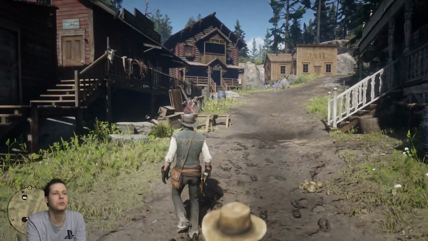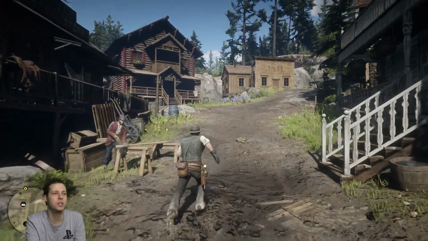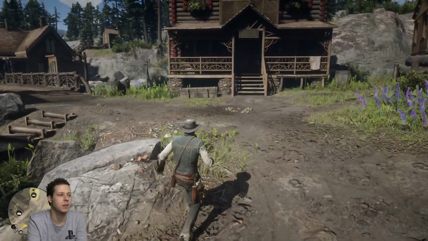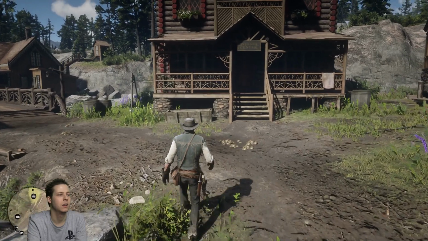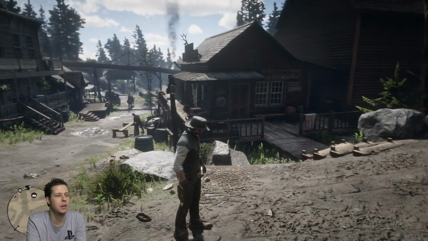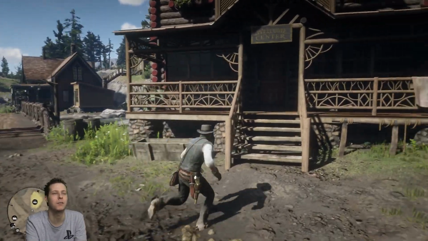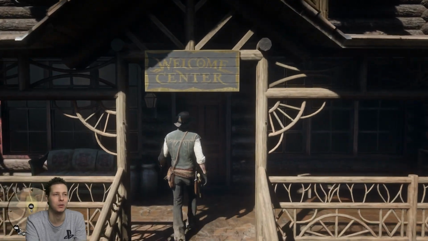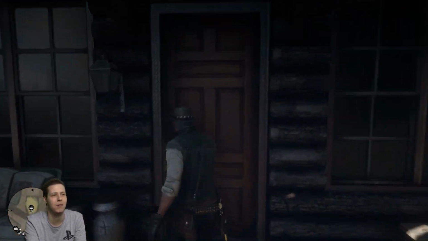Actually, oh, what are you doing here, Sadie? I'm going to go into the general store because I think if I go into the saloon. Oh, it's telling me to go into here. Oh, okay, I'll come in here then. I thought you said the general store or the post office. Maybe I'm ignoring. Oh, well, it's telling me to come in here. We'll have a look in here.